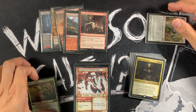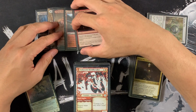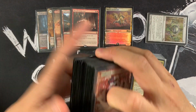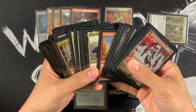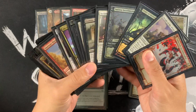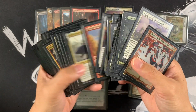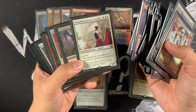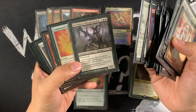Blasphemous Act, and the last card, so we're only changing out 6 cards in this deck, 4 of them in the mana base. The last card is Bazri's Lieutenant. As you can see, I have a bunch of knights here, and it deals with the graveyard, like Hakan deals with little graveyard shenanigans, and then Elish Norn does reanimating. Syr Konrad does a little reanimating.